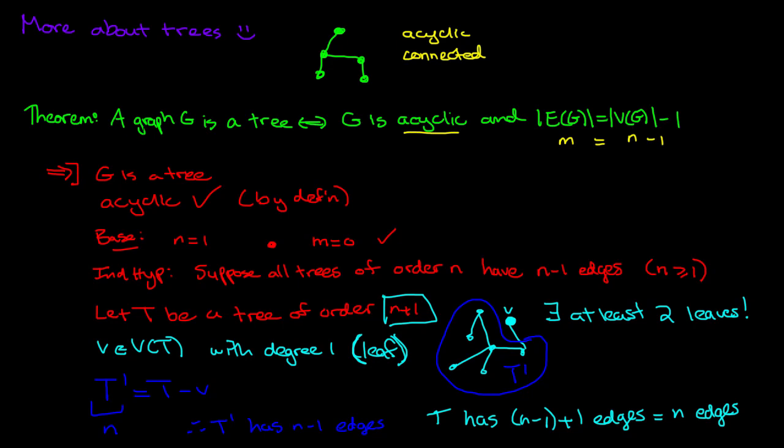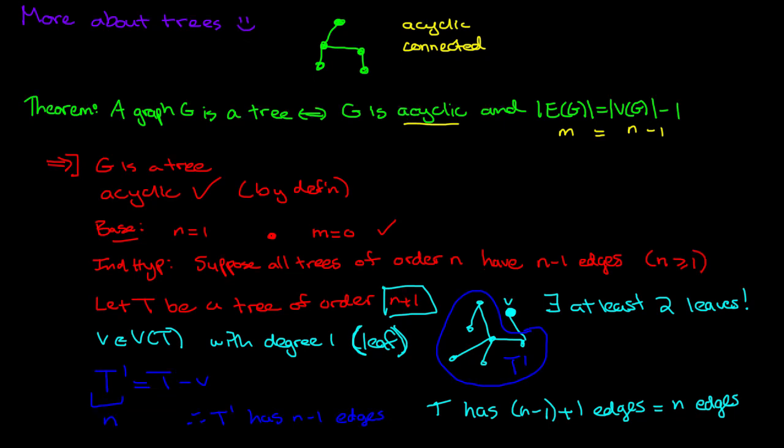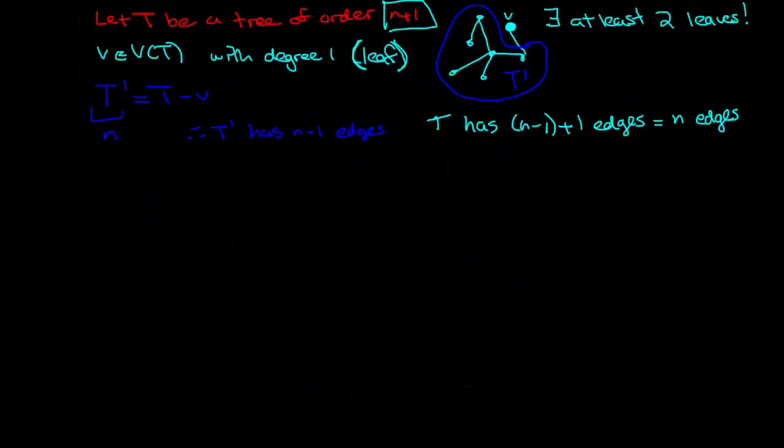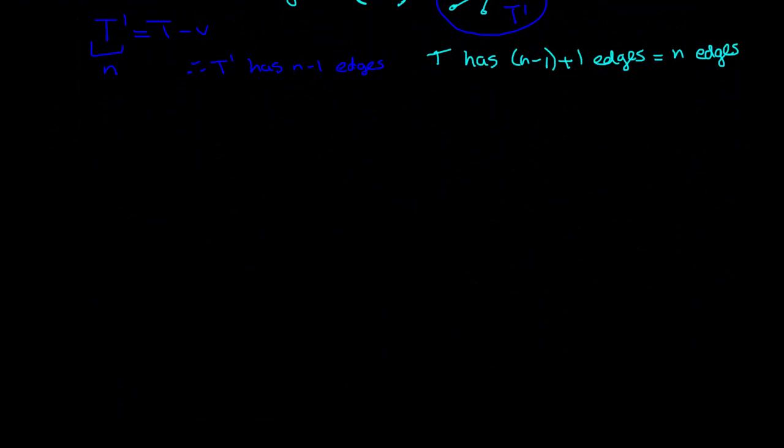We said that if a graph is a tree, then obviously it's acyclic, that's part of the definition, and we were able to show that the number of edges it has is equal to the number of vertices minus 1. Excellent. First part done. Second part to go. Let's scroll down a little bit and remember what we're going to be doing. We are going to take a graph which is acyclic and has m equal to n minus 1, and we're going to try to show that that is a tree. So let's just scroll down here and get ready to do that portion of the proof.